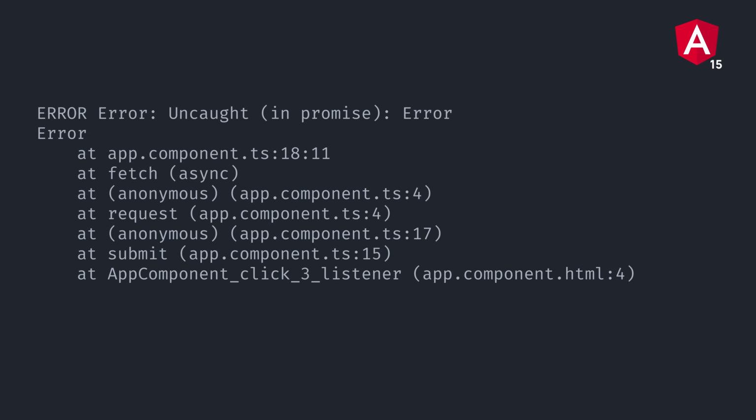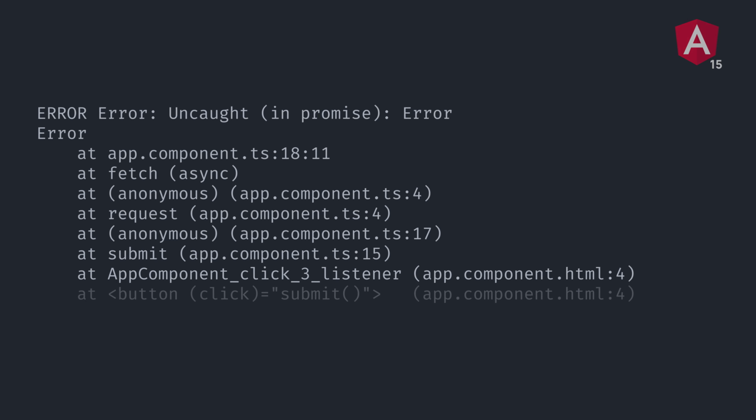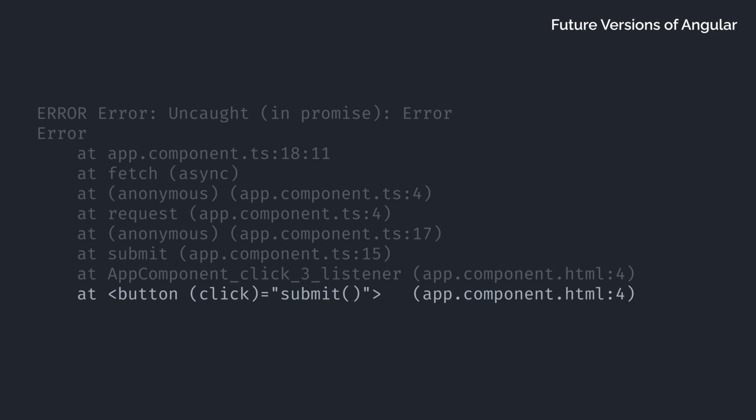But it doesn't stop there. Remember when I said that they might give us more information? Turns out that they do. Besides making the error stack traces more relevant, Angular version 15 also includes additional context information to help us pinpoint precisely what caused the error. For example, if the stack trace also involves code from a component template, we will see a reference to the exact line of the component template that caused the error. And the Angular team said they won't stop there. The team promised that they will improve this even further in future versions and display a developer-friendly template code snippet in the error stack trace.